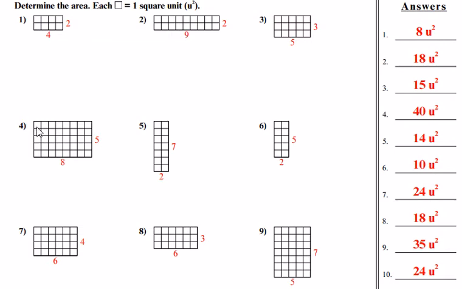Let's do this one, number four. You got one, two, three, four, five, which is why we've written our five right here off to the side because it's five square units coming down. Now let's go across. One, two, three, four, five, six, seven, eight. So we're going to write our eight right here and then we're going to multiply.